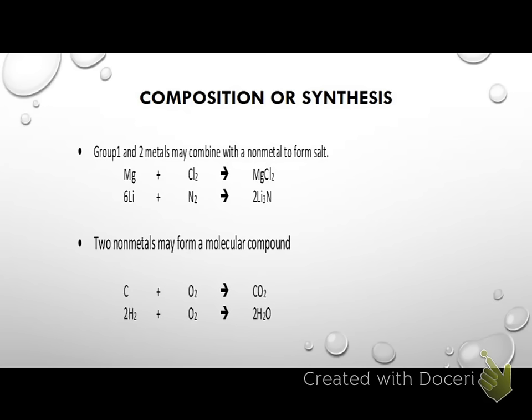Okay, so first thing is a group. Metals can form with a nonmetal, and they form a salt, which is basically an ionic compound. So when we say salt right there, let's put in parentheses, basically it's an ionic compound, a metal plus a nonmetal. Abbreviate a compound like that. Two nonmetals are going to form a molecular compound because remember they're sharing their electrons.